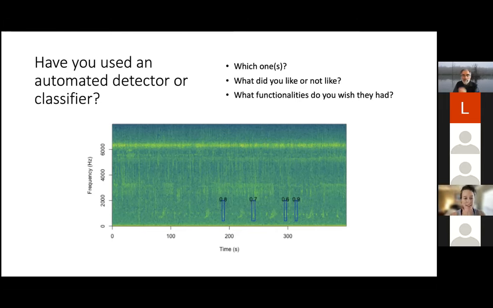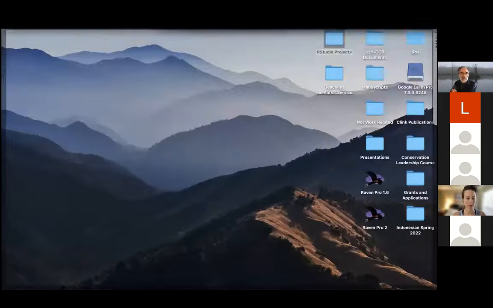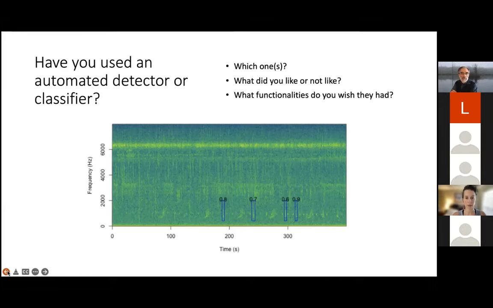You can create a template detector in Raven that has many different templates, and that can be useful up to a point, depending on how variable the signal is. Of course, it goes a lot slower as you add more templates, because it's doing all those spectrogram correlations for each template separately.